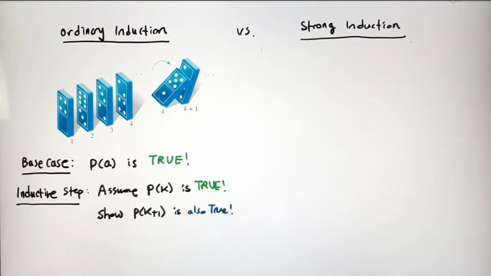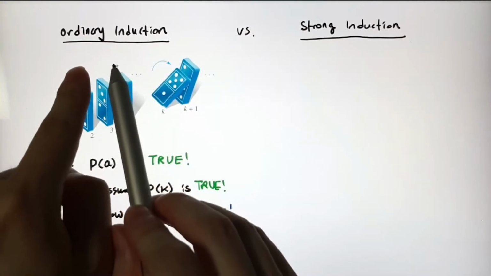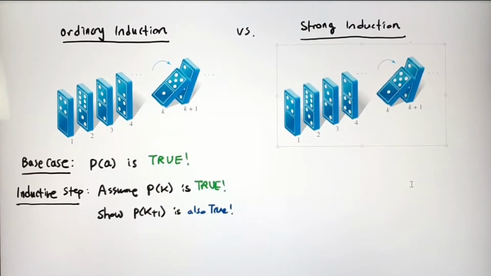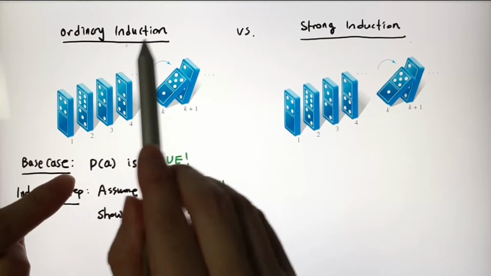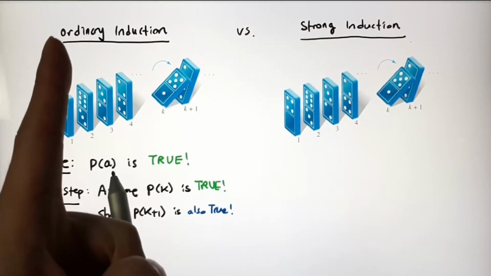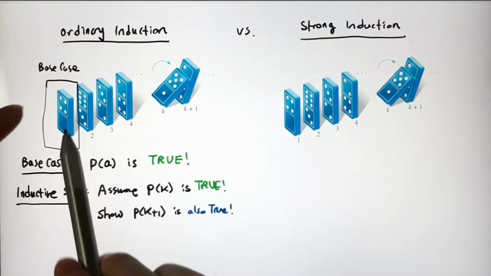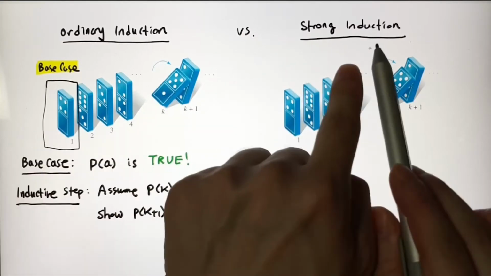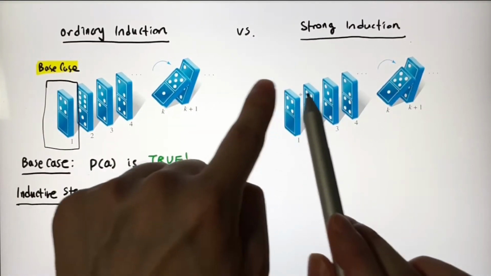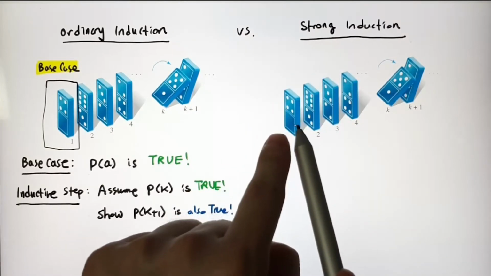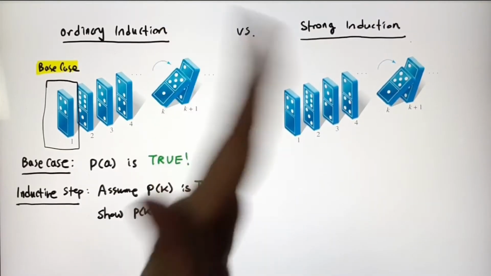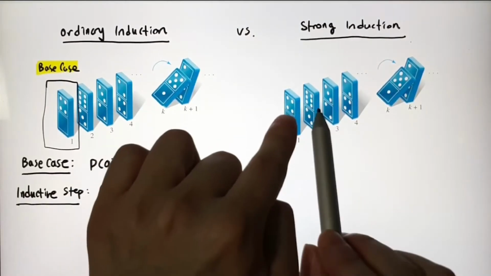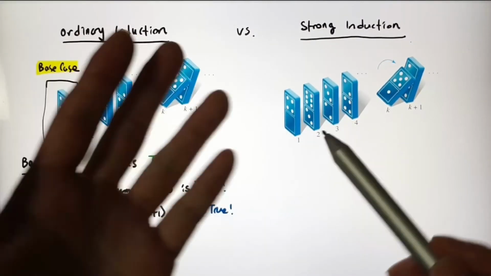Now, the clear difference between strong induction and ordinary induction is that proving the base case might be a little bit different. For example, look at this. In the ordinary induction base case, we only have to check one. In other words, we only had to show one domino knocking down. But for strong induction, sometimes you only have to show one domino knocked down, and sometimes you might have to prove multiple base cases. For instance, not just one domino at the beginning. You might have to prove the first two dominoes or first three dominoes and so on, depending on the situation.